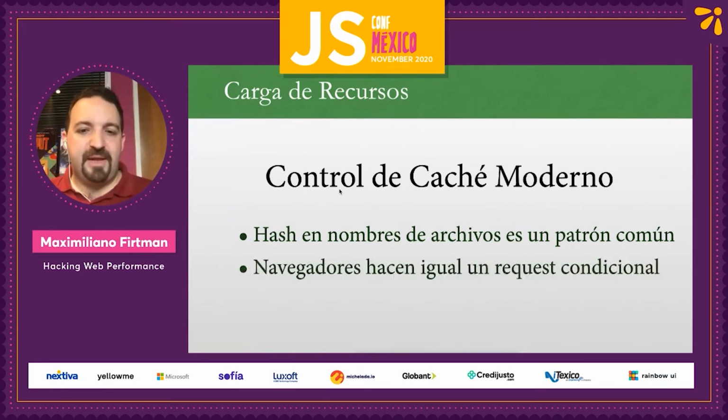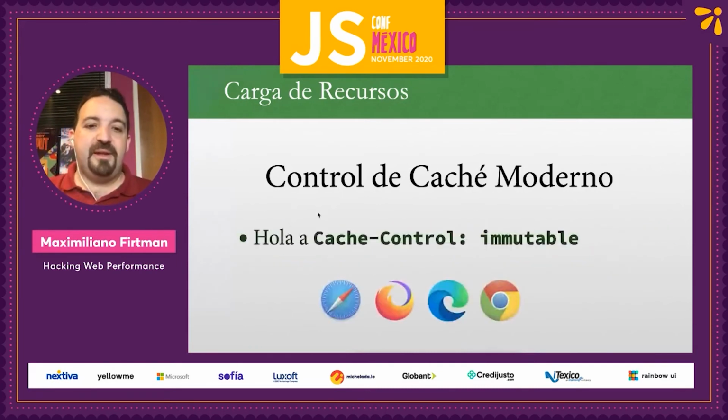So there is a new header so that the browsers do not make a conditional request. That means that the browser has the JavaScript or HTML, looks for it, and says, maybe there's a new version, let's ask the server. And all of that takes a while because you have to go to the network. Since we know that this resource is not going to change, we can use this cache control, immutable, which is compatible with all the browsers. The browser knows that this file is never going to change in the server, so it is never going to make a conditional request.